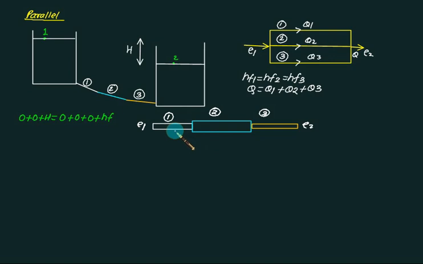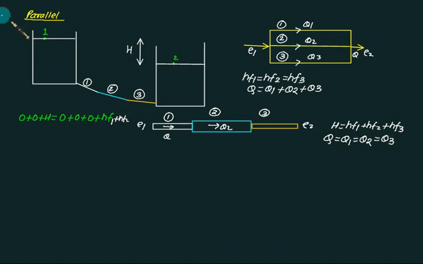So what are the losses coming at this point plus this plus this? How are you going to write down Bernoulli? P1 by rho g is 0, plus V1 square by 2g, again 0, Z1 is capital H. I am coming to this point, P2 is 0, V2 is 0, Z2 is 0, is it HF1 plus HF2 plus HF3? Means when the pipes are in series, its total head is equal to HF1 plus HF2 plus HF3. And this discharge Q is the same as this discharge Q, and the same discharge is this. So in this case Q is equal to Q1 is equal to Q2 is equal to Q3.